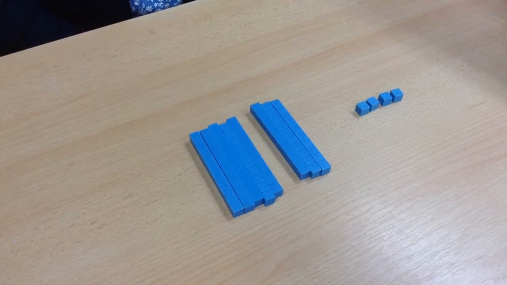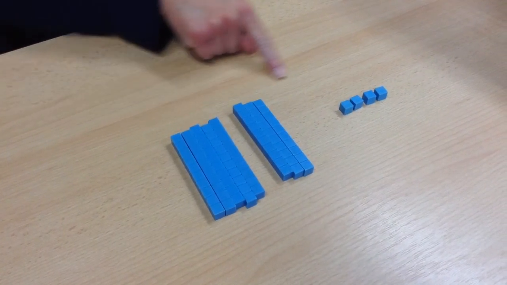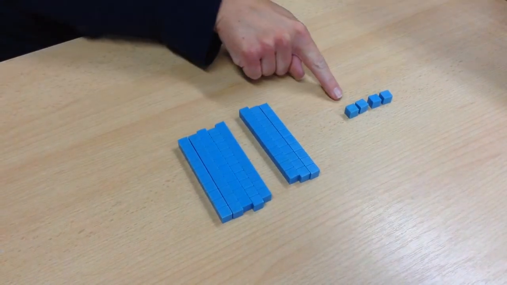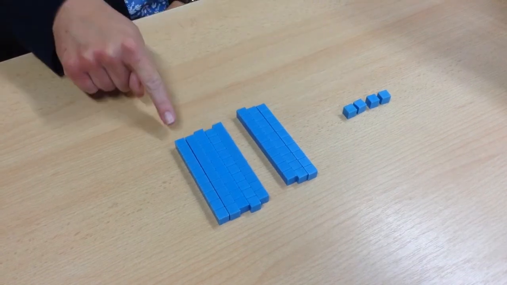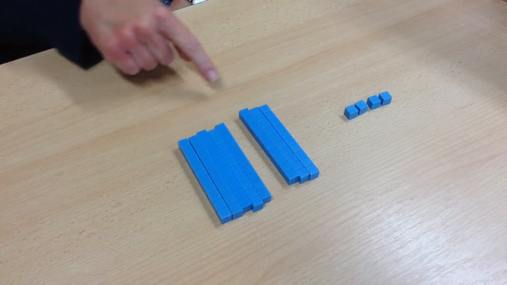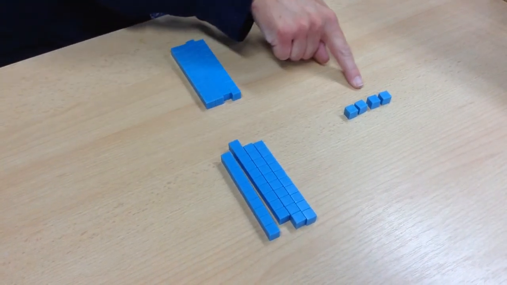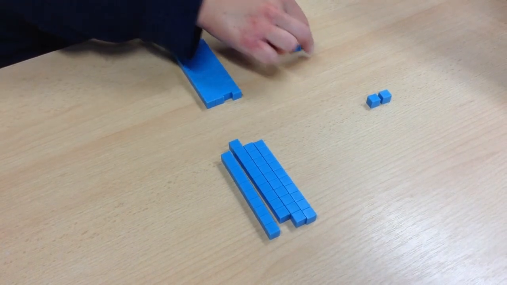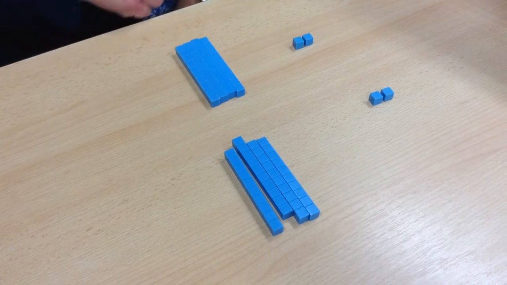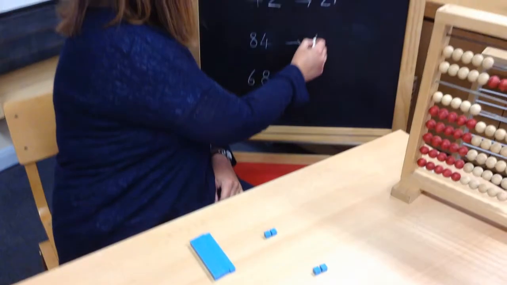Our next example is to halve 84, and you can see I've got 84 here. I've got 5 tens and 3 tens, which gives me a total of 8 tens and 4 ones. I know half of 8 is 4, so half of 8 tens will be 4 tens, 40. I know half of 4 is 2, so in 1 half I've got 42. So half of 84 is 42.